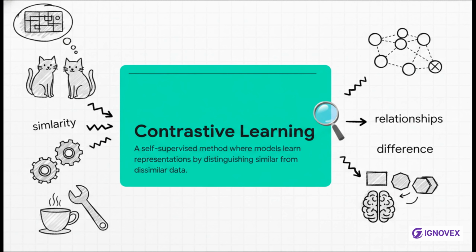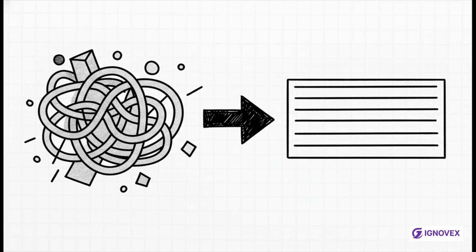Its entire goal is to make sense of the world by asking one simple question over and over and over. Are these two things similar or are they different? It's not about memorizing answers, it's about learning the relationships that are already hidden inside the data. And the way it brings order to this messy, complex world is guided by one just beautifully simple principle.